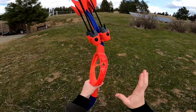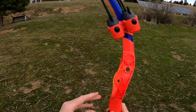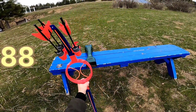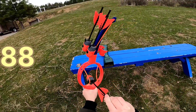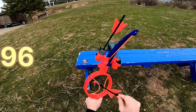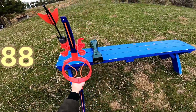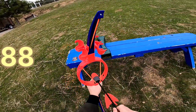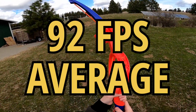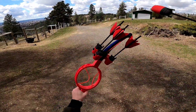Now, keep in mind that we can only compare these numbers to other blasters that fire this kind of projectile. I guess not blasters, similar bows that fire this kind of ammo. 88. 96. 88. 94. I don't think I've put a similar bow over the chronograph yet, but those numbers seem pretty solid. Now let's see what kind of ranges we get. I have 200 feet marked.